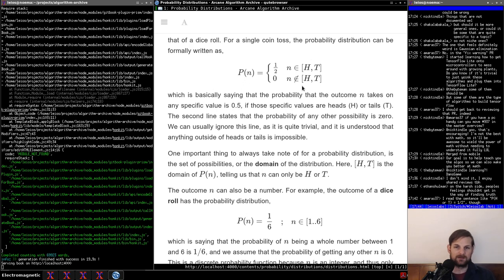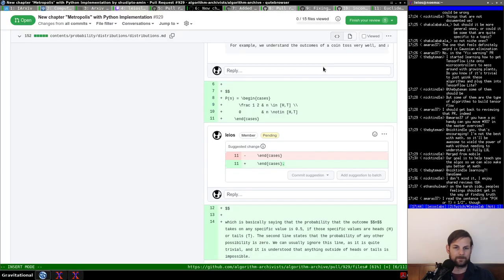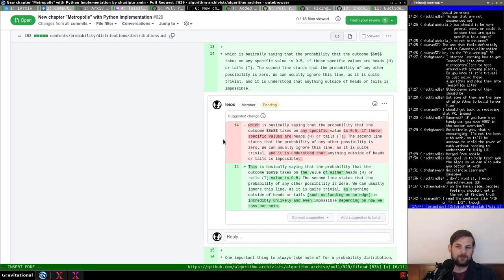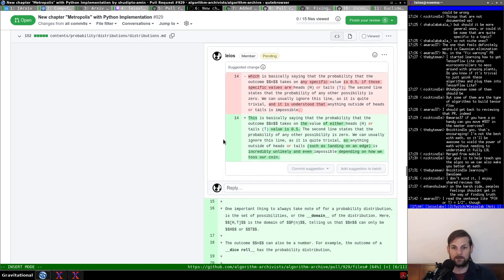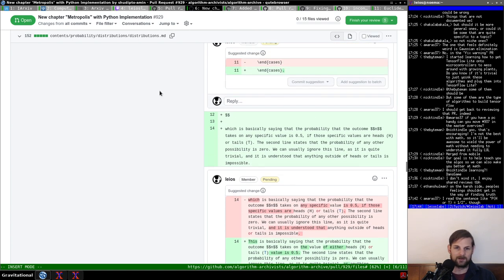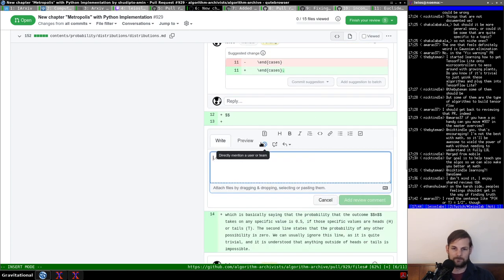I also feel like we should define this symbol as well. I don't think we've explained what that symbol is. I know that sounds super trivial, but someone's going to be reading this chapter on probability, and they're going to see that and be like, what the heck is that? I would also like to add a brief comment on that. Just say, suggestion.